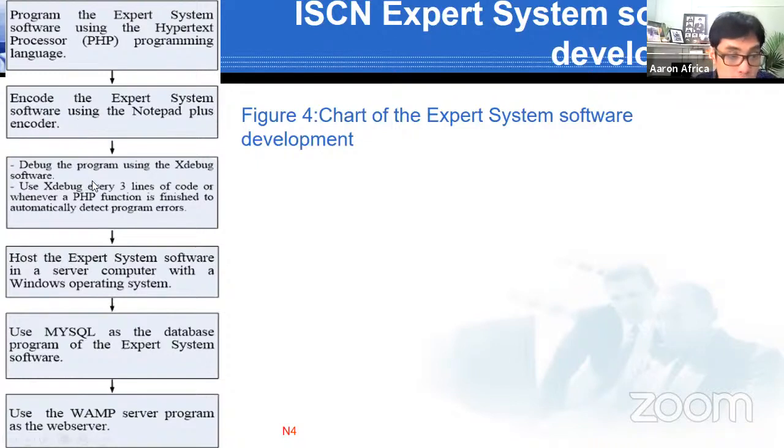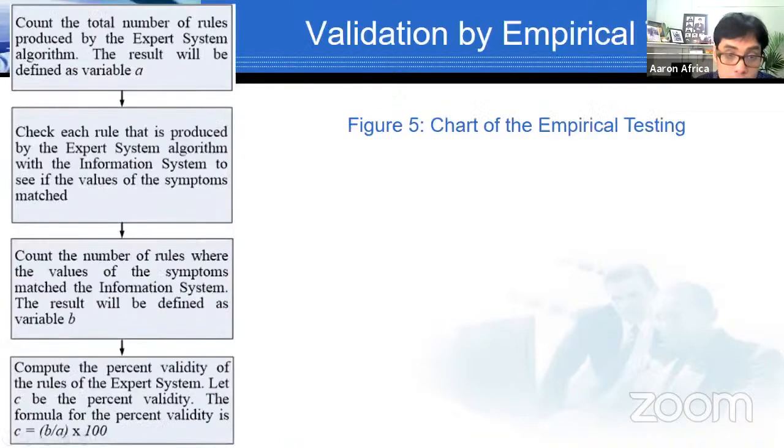Then we use Xdebug. Every 3 lines of code, we debug it. Then we host the expert system software in a server using the Windows operating system. Then we use MySQL as the database of the system. Then of course, as the host server, what we use is the WAMP server.